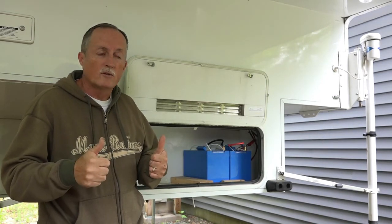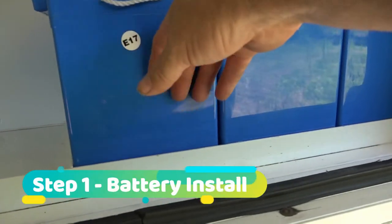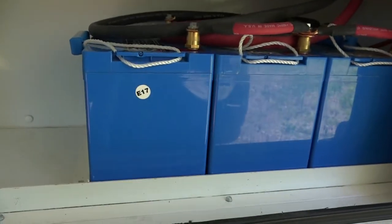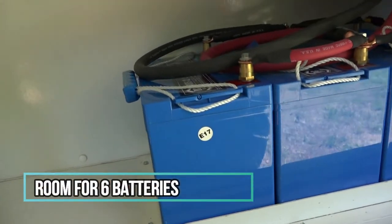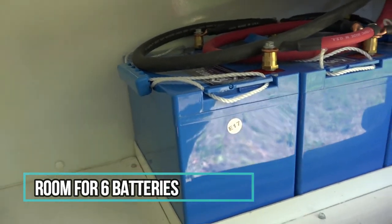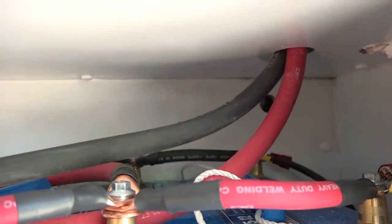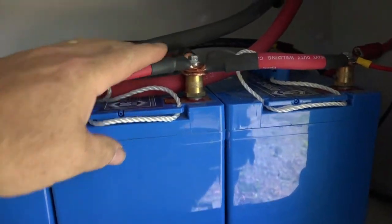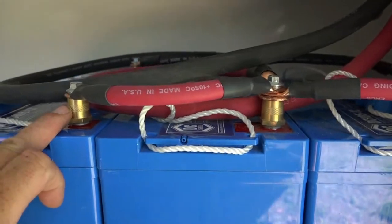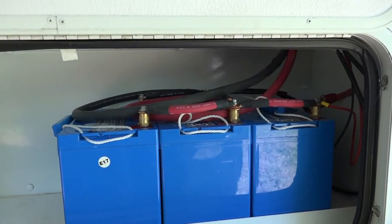The first thing we have to do is install the third battery. As you can see, I've added a third battery and also updated all the hold-downs to a nice piece of aluminum that goes the whole length, so you can add more batteries. These are the wires and cables coming down from above. The big 4/0 cables go to the middle terminals of the middle battery, and then from there, 1/0 cables go to the individual batteries on either side. We've tested it and it works great.